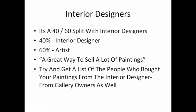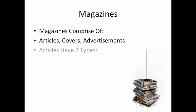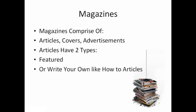Okay, the next thing is magazines. We've got magazine articles, magazine covers, magazine advertisements. And within magazine articles, there's two types. There's like, look at artist Joe Smith, isn't he wonderful? And then there's the type where you write an article yourself for like The Artist magazine and American Artist magazine, where they're like how-to type of magazines. And both of those are good. I myself haven't really pursued that, but we're going to interview some artists who have and find out exactly what the methodology for that is. But obviously it seems pretty straightforward: you just submit your images for magazine covers and for magazine articles that are about you, and for the others, you just basically go through their process of submitting an article that you have written or have had written for you for a how-to magazine.